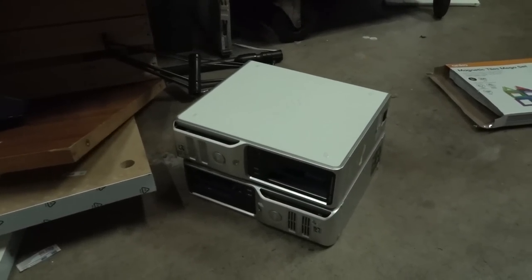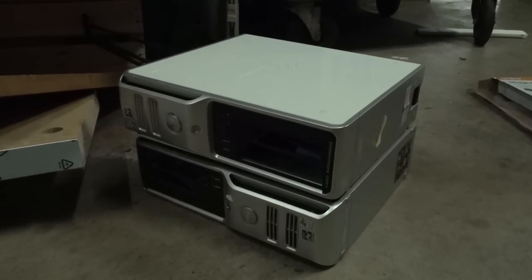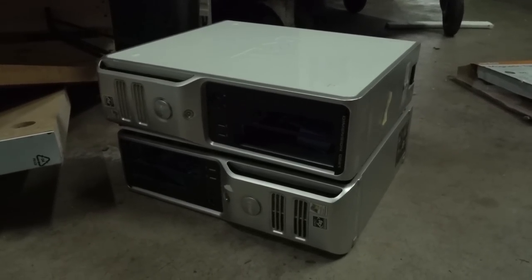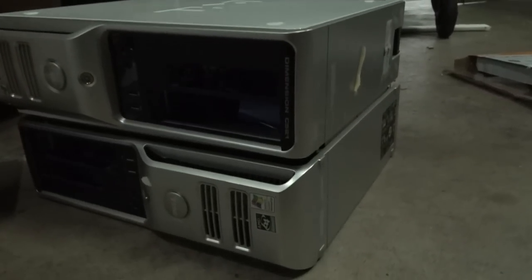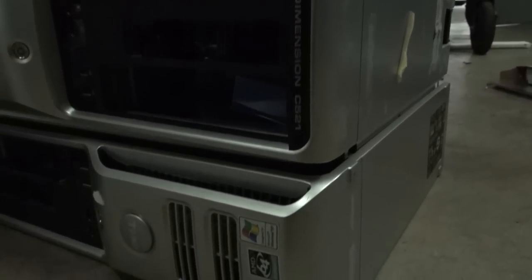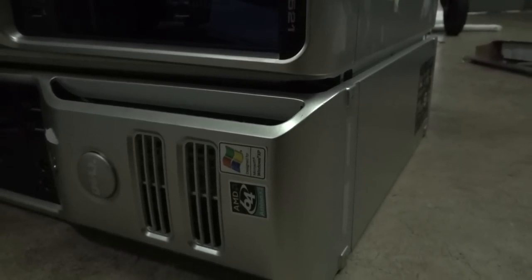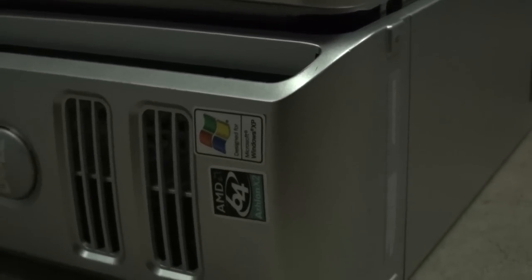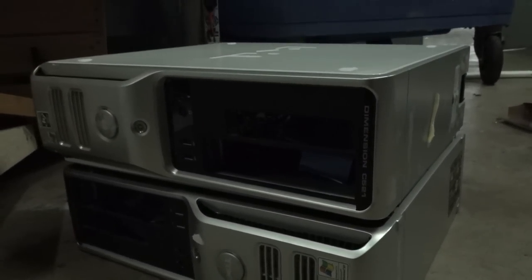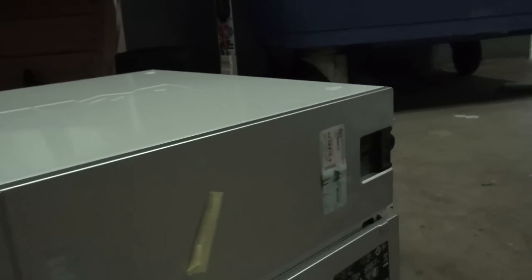I'm down in the dumpster room and yes I have my real camera with me because I found these on the way down before and I posted them on Twitter asking people yay or nay should I bother getting them. These are Dell Dimension C521s, they're an AMD Athlon X2 dual core thing, I think it's a 4400, a passmark of like 1500-1600 or something - it's like meh, there's nothing really special about these at all.